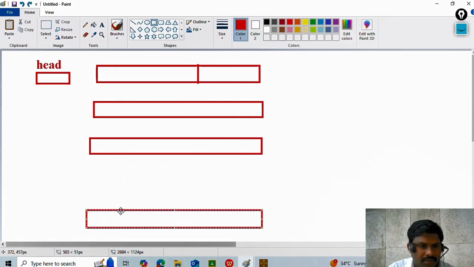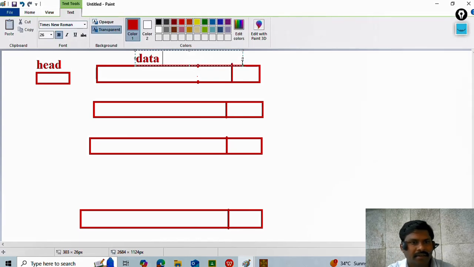This is the next node address, next node address, next node address. This is the first node.